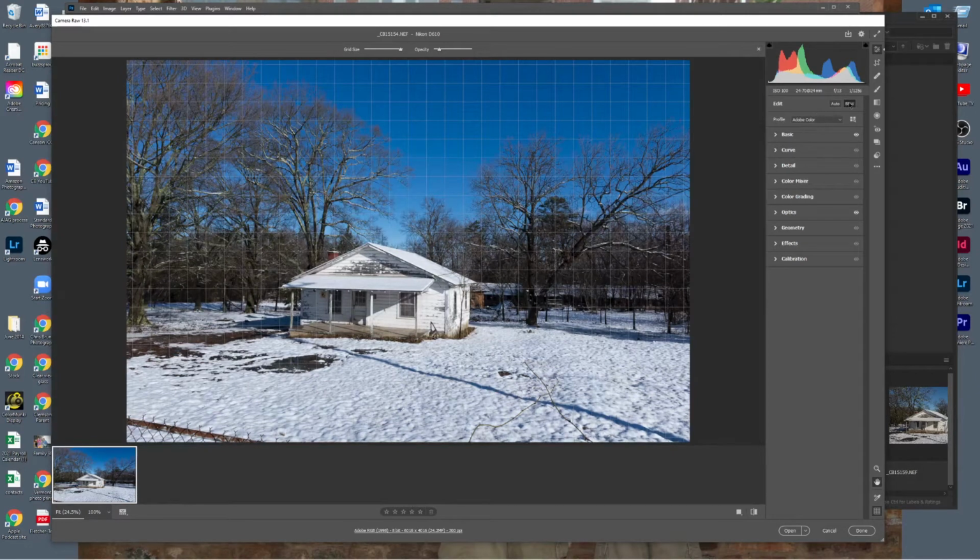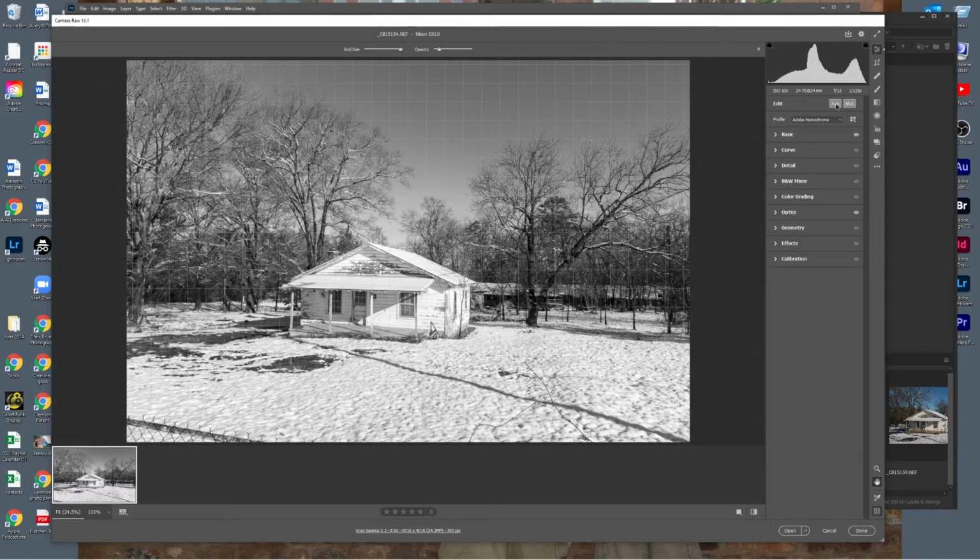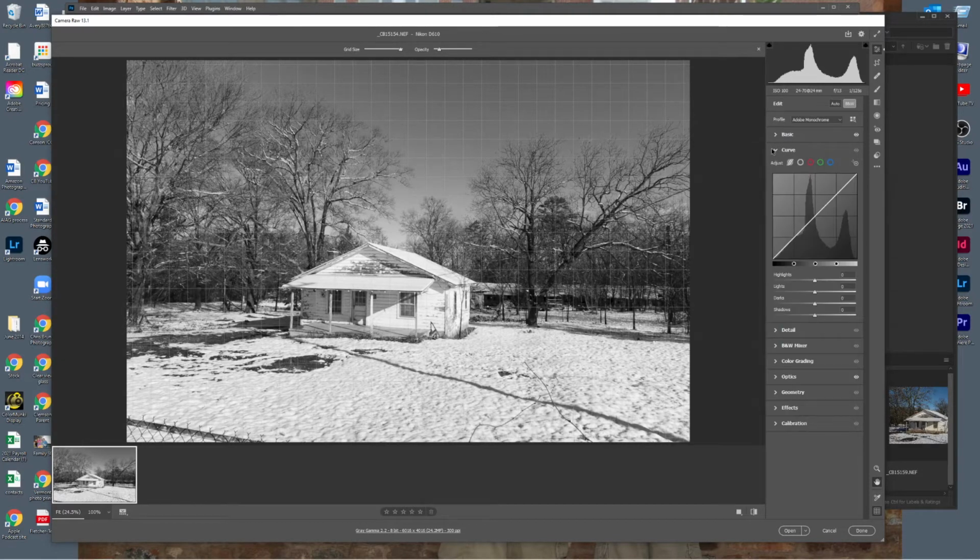Next, I will go and do my conversion to black and white. Okay, so there we are, straight out of the box. Now you can look, take the auto off. I can click back, the black and white's off. I can click it back on, off, on. Okay, so that's kind of where we're at right now. So the picture feels a lot brighter now, right, than it felt before.